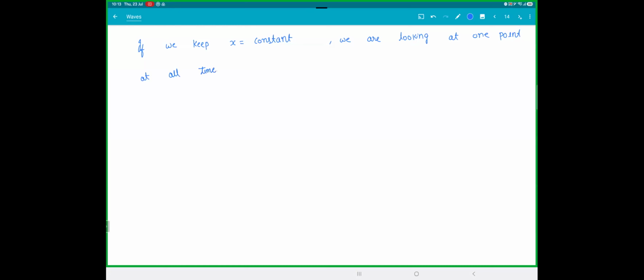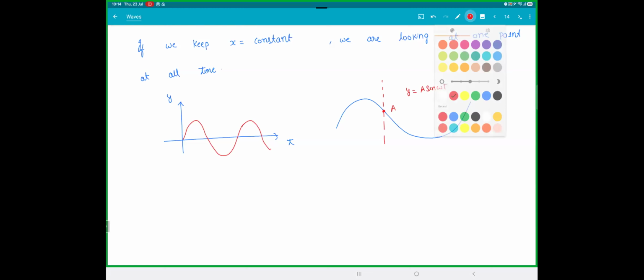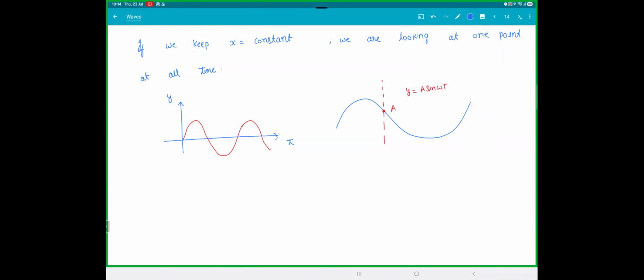So if someone gives you a y-t graph, even though the graphs look the same, here the particle is basically going up and down with amplitude A. So it's like y equals A sin omega t. You're drawing an SHM basically. You're looking at this particle motion which is going up and down. This is a graph. Okay with this? That's a bit about this thing. That can be a little weird, but yeah.